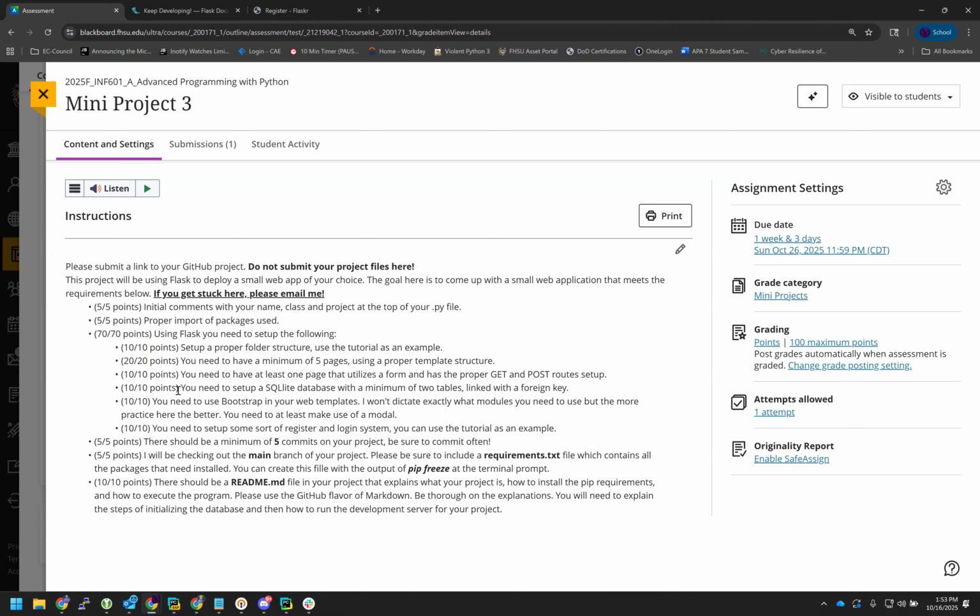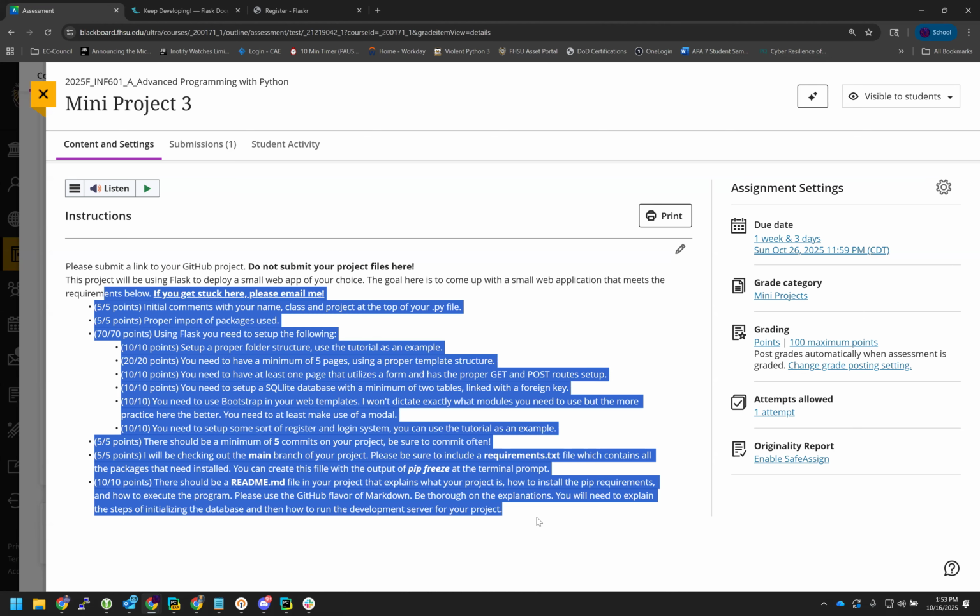I'm not trying to be a bad guy. You have to meet these requirements. Anything above and beyond these requirements is great because now you know how to interact with this system. And it may lead you to want to use that in the final project. The final project, that's a little different.